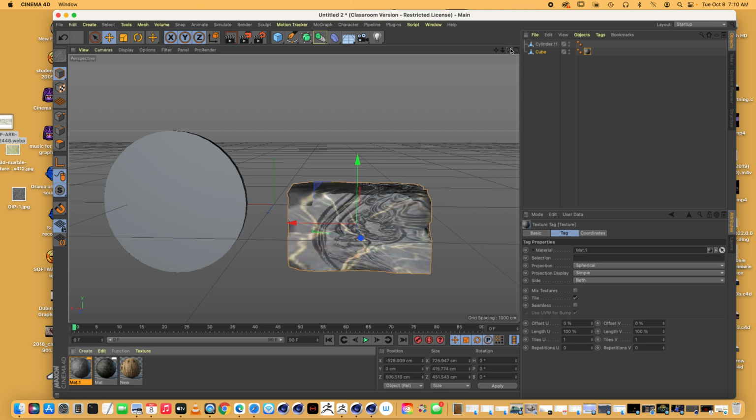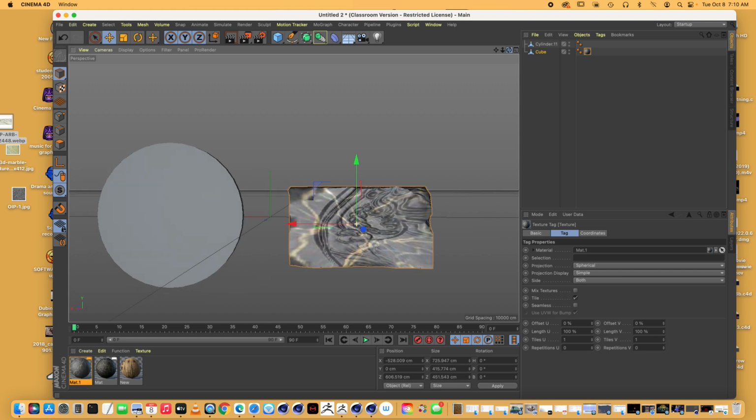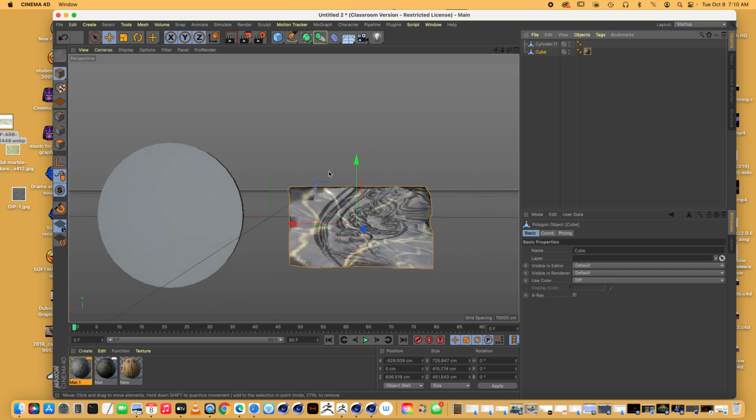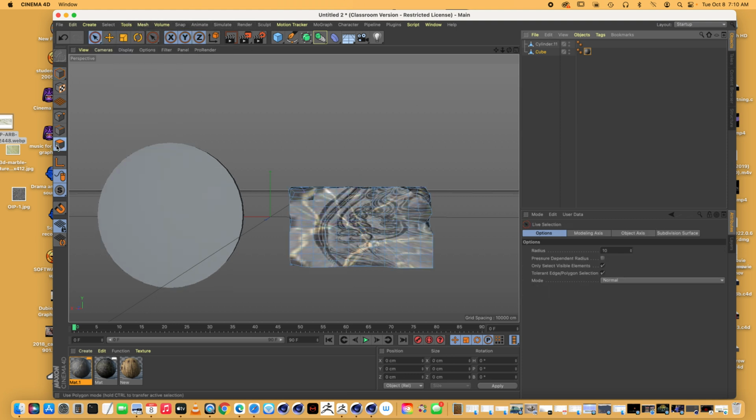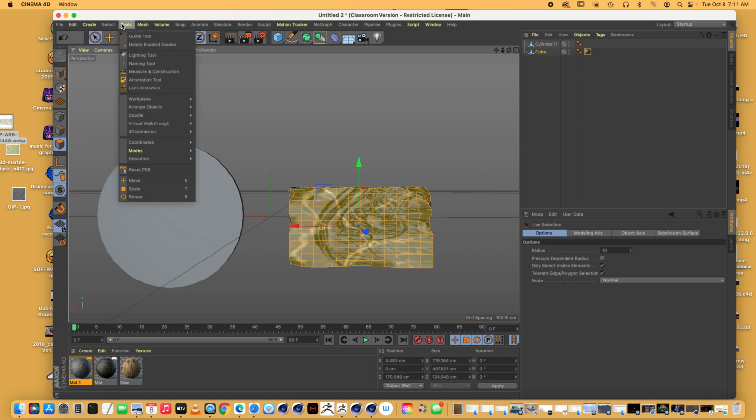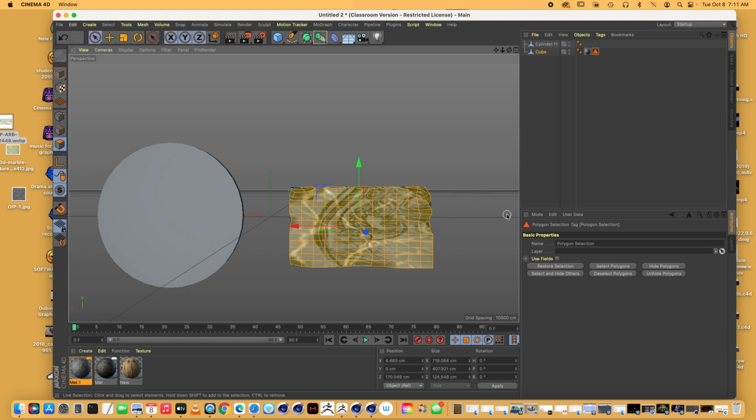And what you can do to avoid this is to do a set selection. Let me do that. So we'll go to our polygons and we'll just swoop around this area here, and then go to set selection.